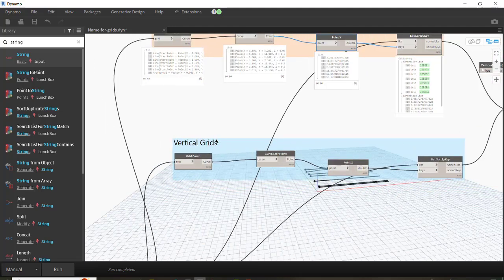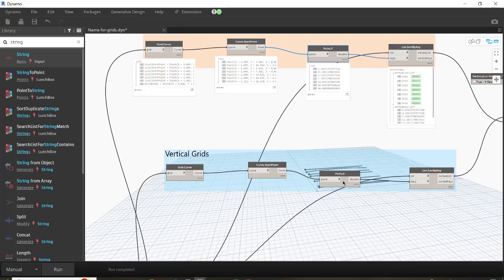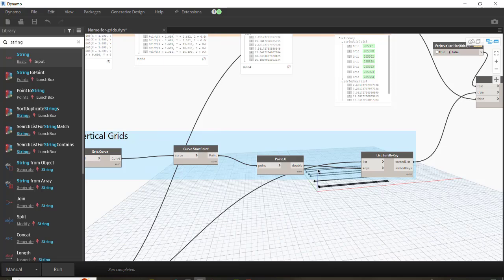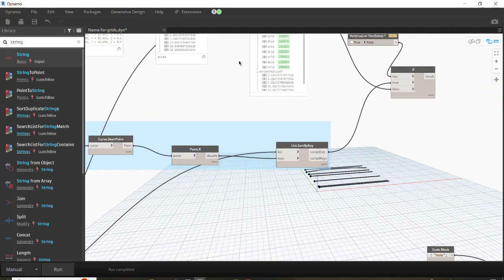The general script would be the same as here, but here we just need to get the point.x, because for the vertical ones we don't need the other. We don't have them here because we just selected the horizontal one. In the vertical ones, the points y would be the same, and the x values would be different, and we need to sort them using the same approach.